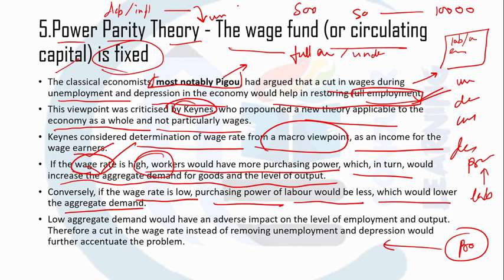You must have seen number of the people who lost the job working as these delivery boy or girl at the Zomato. So though their qualifications are higher, they are doing underemployment. So Keynesian said during the depression and inflation, it's not the full employment. Full employment hota hi nahi hai, it's the underemployment. And according to him, if there is unemployment in the market, it is due to inefficient demand. Demand nahi hai kisi product ki market mein, isliye product ki demand nahi hai toh production nahi karenge toh labor kyon hire karenge. So if there is not efficient demand for the product, the labor demand would be less.